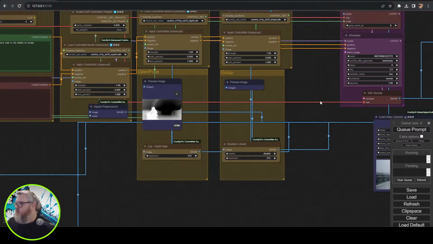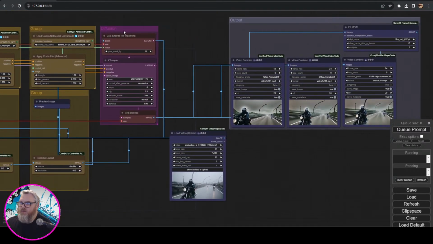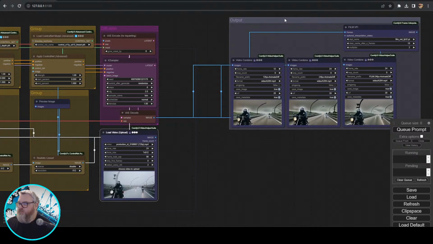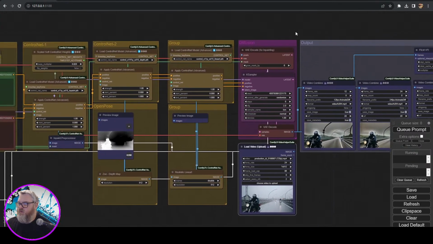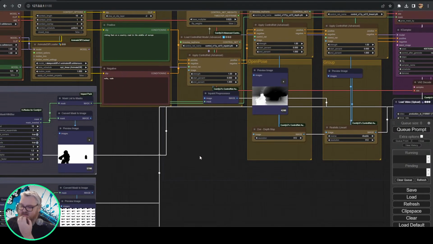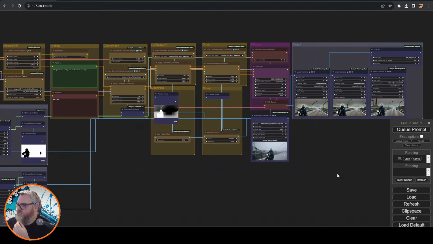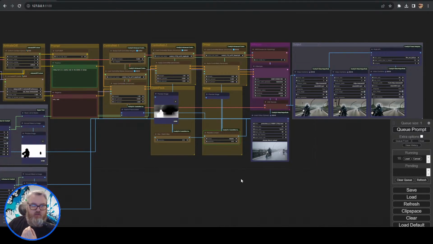Yep. All right. Let's try that out. Yeah, it's already got Zoe, so should just have to do line art.